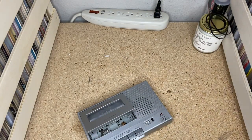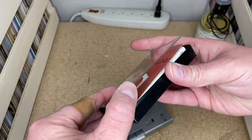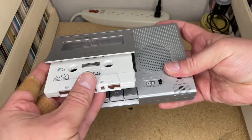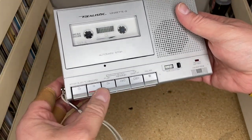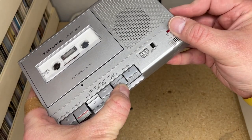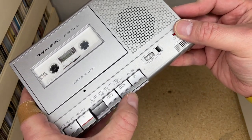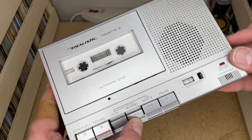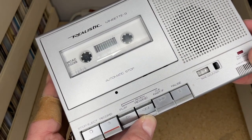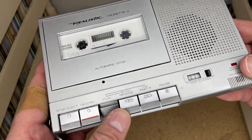Let me show you how live cueing works. We're going to use a couple of different tapes — one of them is Patsy Cline's Heartaches, an MCA reissue from the 80s, essentially a greatest hits. By the way, today is Patsy Cline's birthday — her real name was Virginia Hensley; Patsy Cline was just a stage name. When you're playing music and want to skip to the next song, you can fast forward in real time and hear the audio, then reverse too — essentially allowing you to cue up whatever you want to listen to.